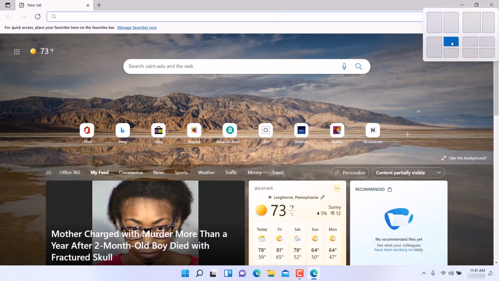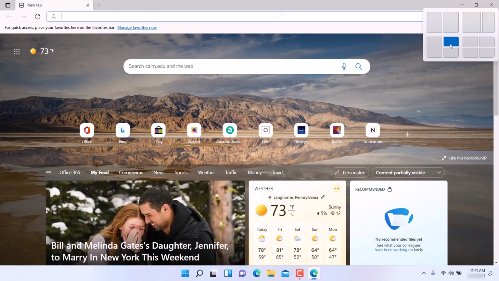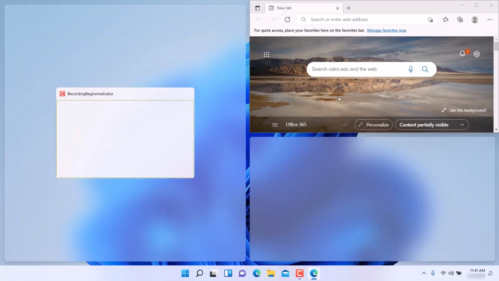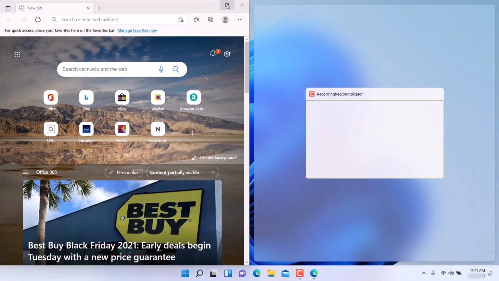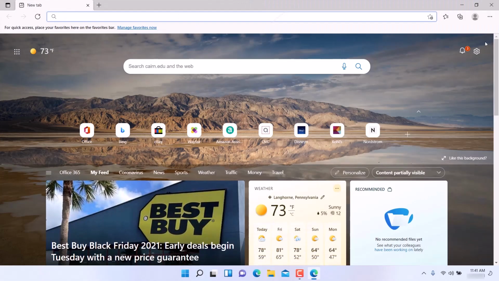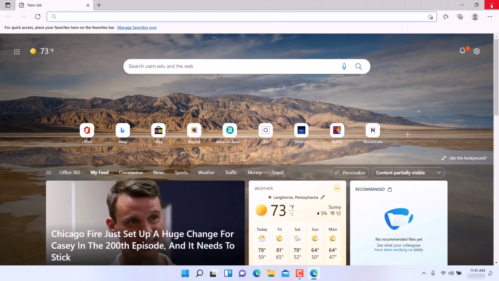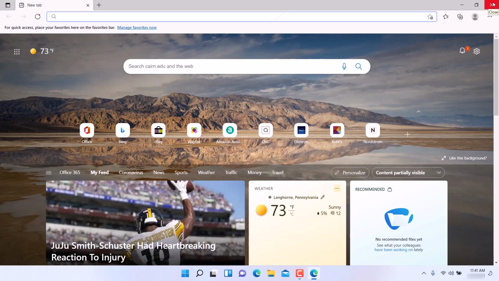So if I want it just on the bottom right, top corner, a fourth of the screen, I'll click on this, and now it's only on that part of the screen. And then I can have something else on a different part of the screen. So that's another option where you can adjust the display depending on what you want. To close the application, you can simply click here on the X on the top right, and that is standard with other versions.